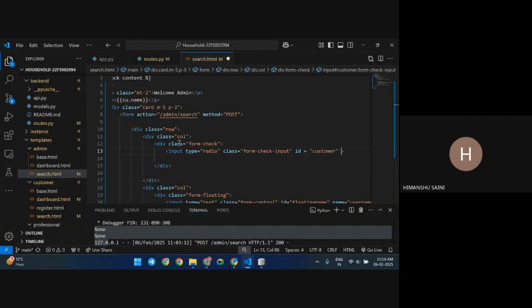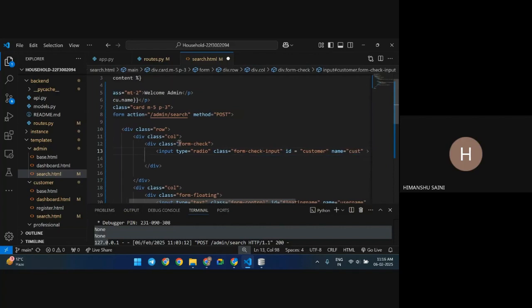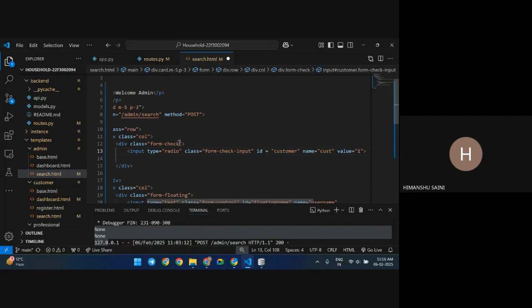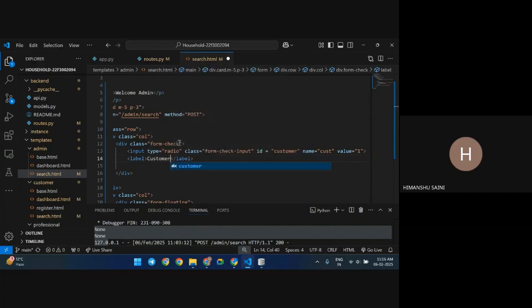By clicking on this, a value of 1 will be sent. I'll give it a label as customer, and I'll say for this ID.